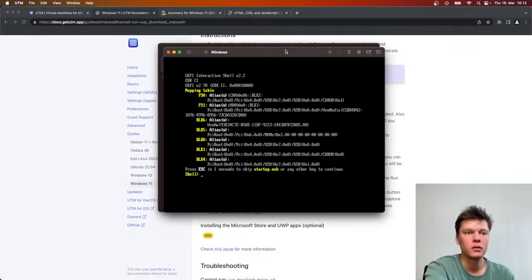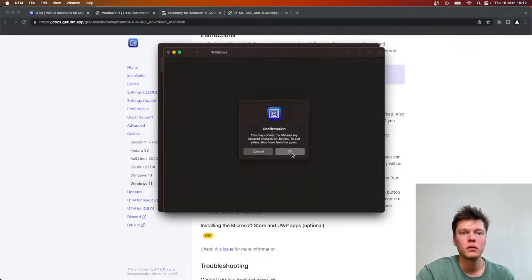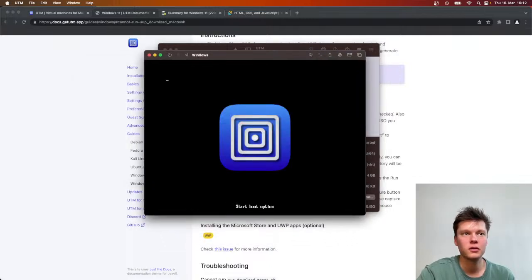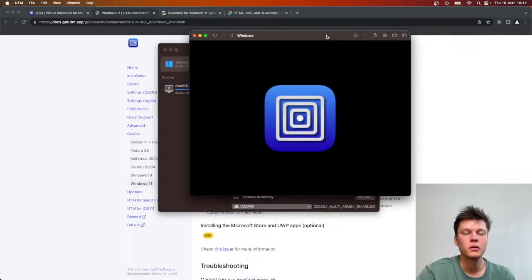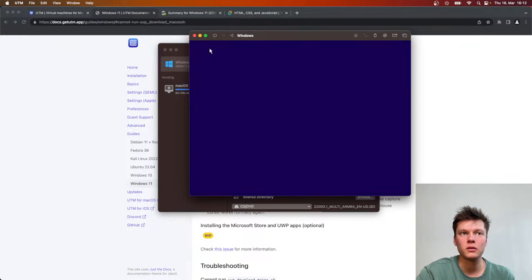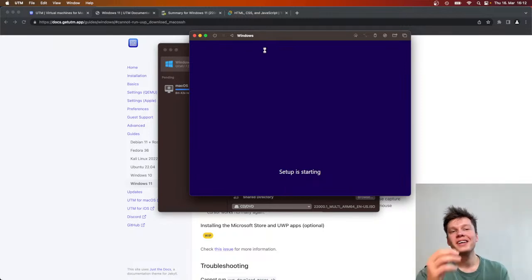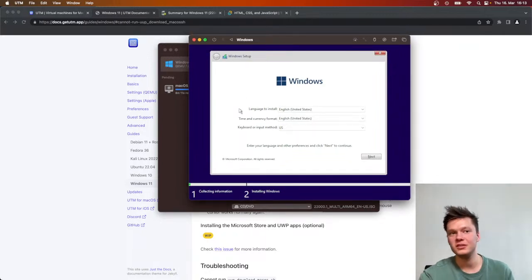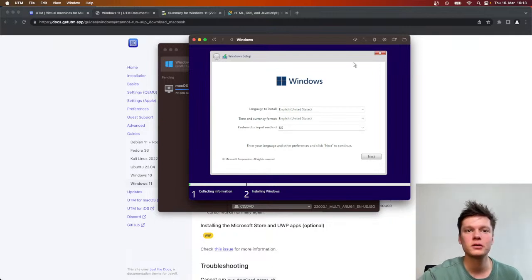What happened? This is not what I want. Stop. Okay. Some live debugging. Did I mess up the boot order? No. Okay. Weird. So it said press any key to boot. Oh, hello Daniel. Nice. Welcome. It prompted me to press any key to boot, and like the first time around, I didn't, and it didn't boot. But now I pressed the key as it instructed me to, and it booted, which is cool. I didn't have that before. I didn't press anything when I tried, and it still worked. It's weird, but that's Windows.